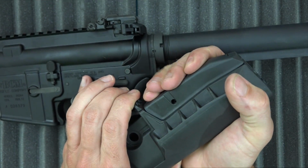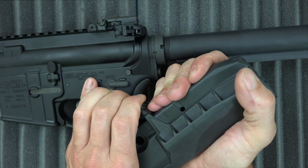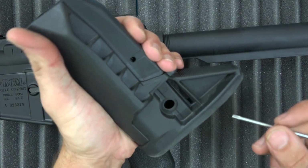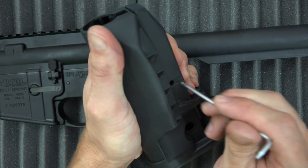However, some folks maybe who have arthritis or young kids or small statured females may have a hard time collapsing that down. Just something to keep in mind. Again, to put it on, we're just going to push down.